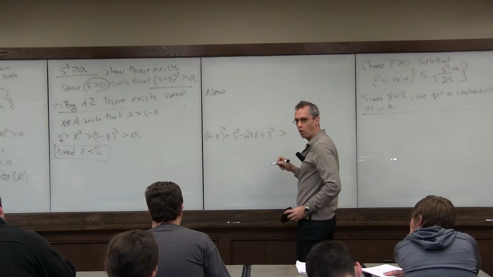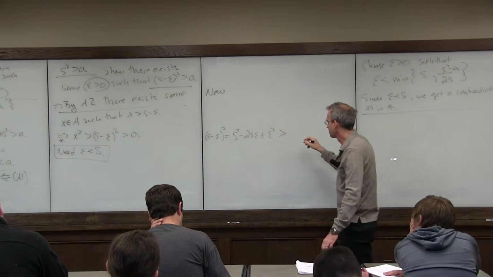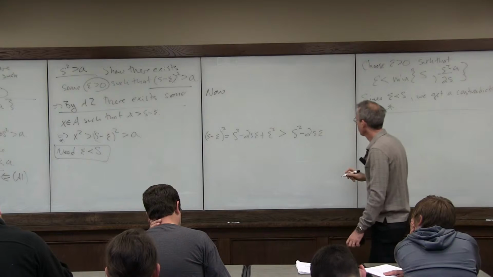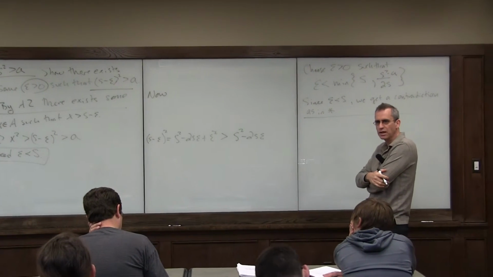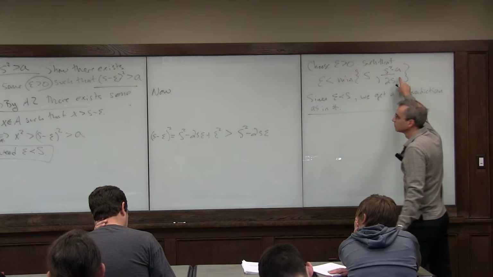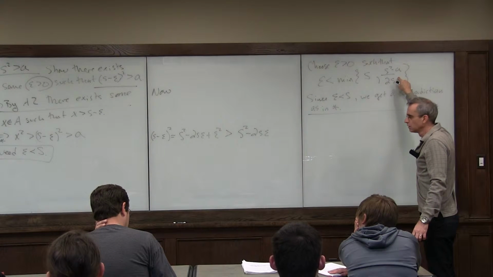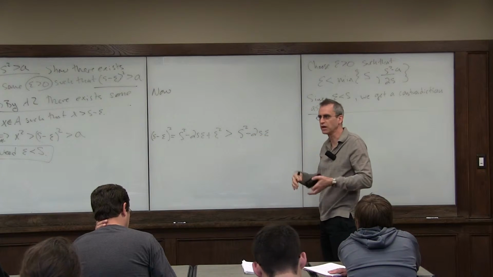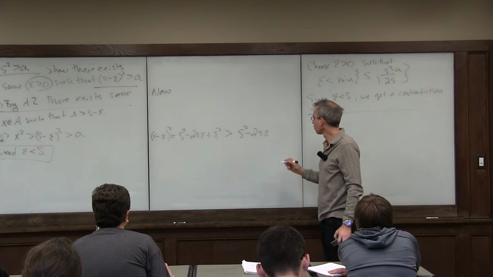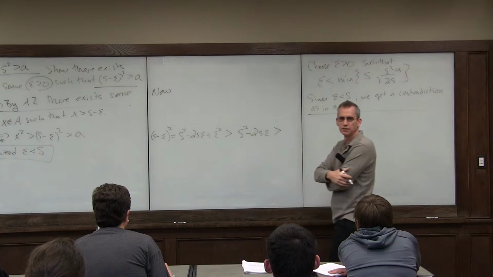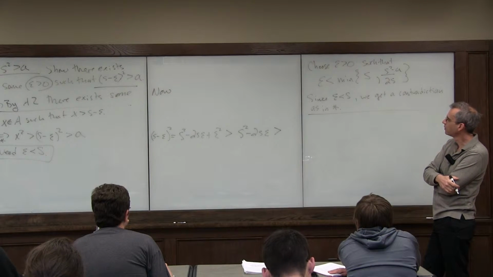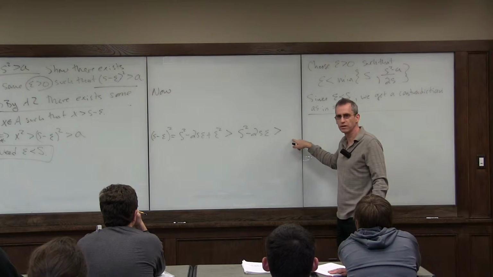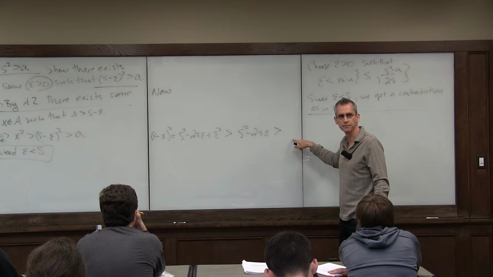And now here's where we do our throwaway. So, right, this is bigger than s squared minus 2s epsilon. And now we want to replace epsilon with this one. Now, it's important that the inequalities go the same way, right? If there's anything reversed in there, it's all nonsense, right? So why does the inequality still go this way? We got epsilon less than this. Why do I get greater than here? What's the thing in there that does that?